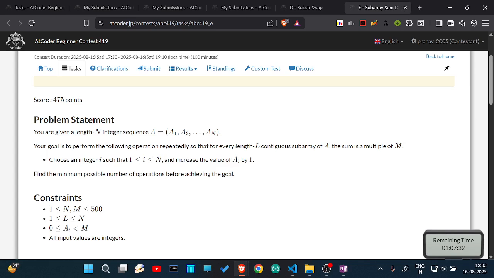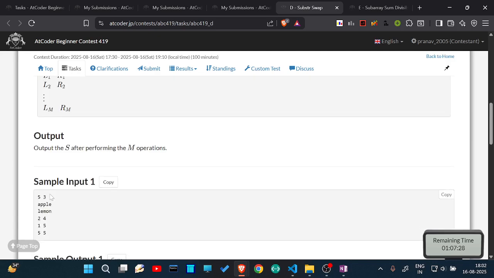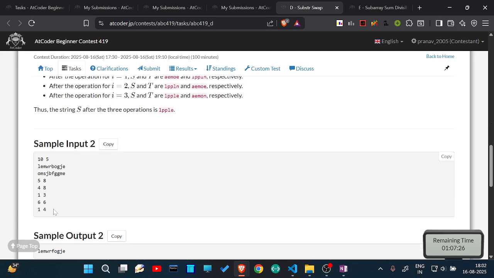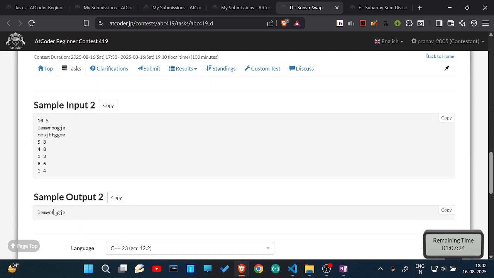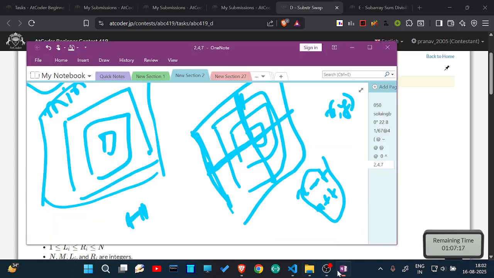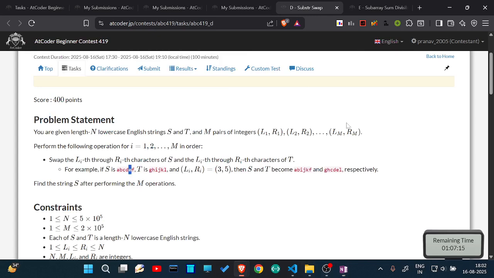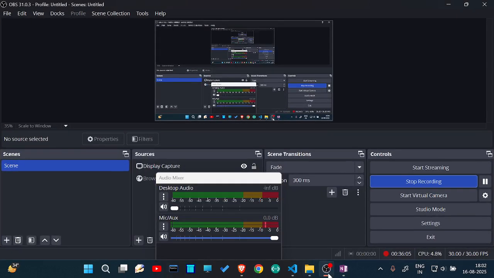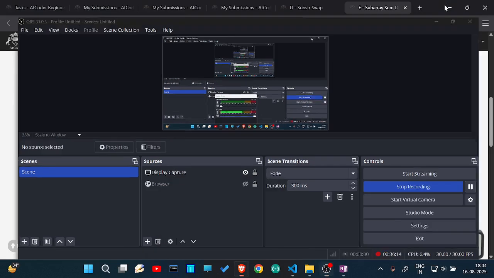We can write an N squared M solution. Oh, what else? I did not understand the problem, basically. Let's understand the problem. First of all, I have to understand the problem, right? Now I understand the problem.